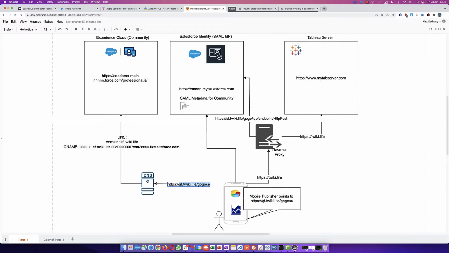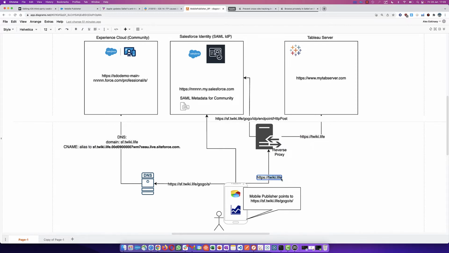Here we have Tableau. The browser or the app, the device, will also need to get some visualizations from Tableau. And what we did, in this case, was use a reverse proxy. I used Nginx. You can use whatever you like. We have good documentation on how you configure Tableau to run under a reverse proxy. The only requirement is that it has to be the root here, so in this case, twiki.live. So when we embed content here, we are using this URL, which is now, look, the same domain.